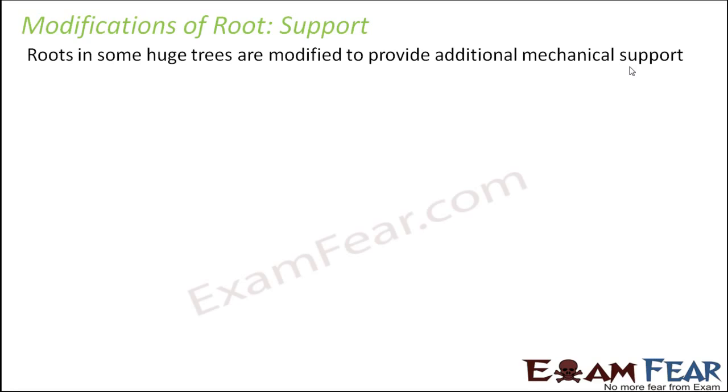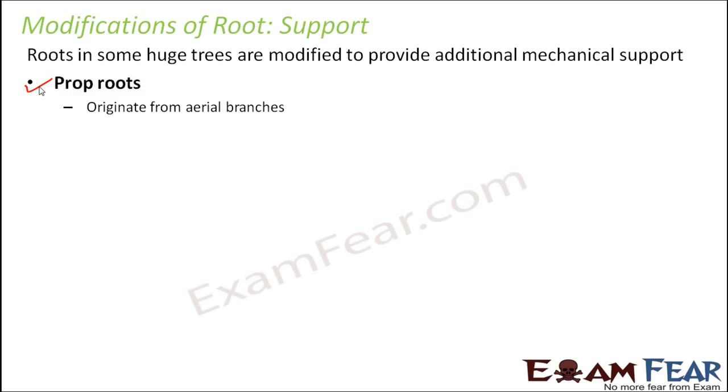But besides that basic support, for some plants which become really huge or grow too big, only that much support is not enough. So they need some additional support. So some roots get modified to provide that kind of additional mechanical support as well. We'll talk about some examples. One such modification is prop root. So what are prop roots?